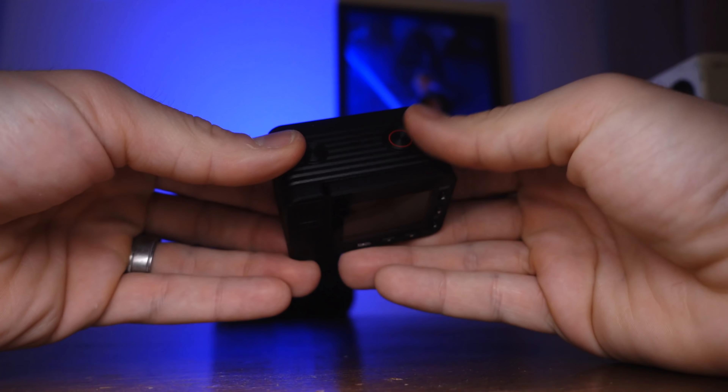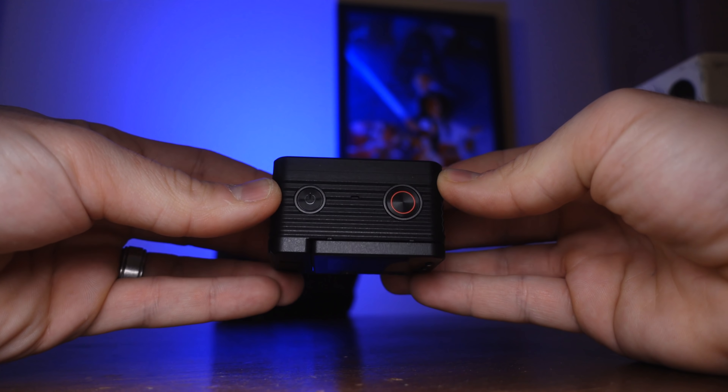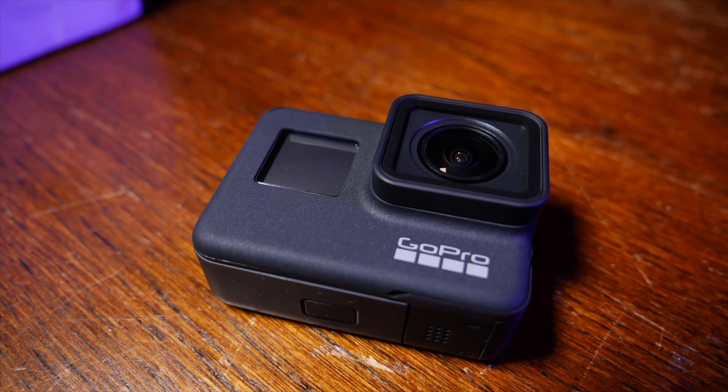The RX0 does feel far stronger than the GoPro. I don't know what the structural chassis specs are, but if we had to say which one feels the most durable, the Sony feels like it's ready to hold up my car. Really though, I wouldn't mind having either of these with me on any adventure. They are both at the top. The thing I worry about with smaller cameras is scratching or breaking, but I don't worry about either of these.